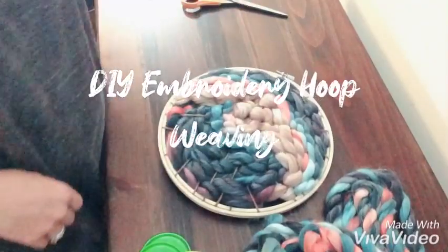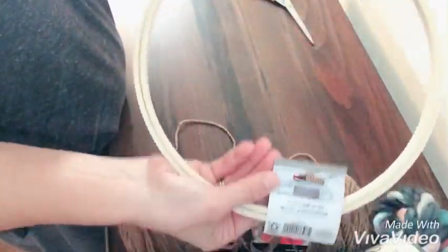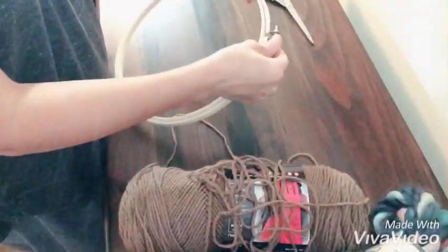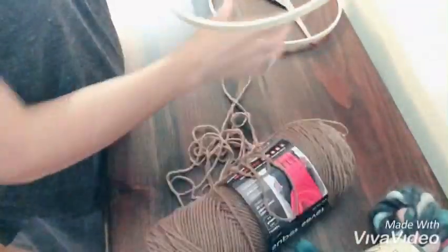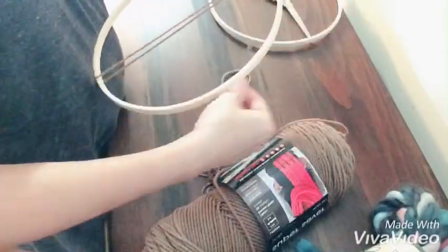Today I'm going to be showing you how to weave on an embroidery hoop. I got this hoop at Walmart. It's a 10-inch bamboo embroidery hoop that I got for maybe $2, I think maybe less.